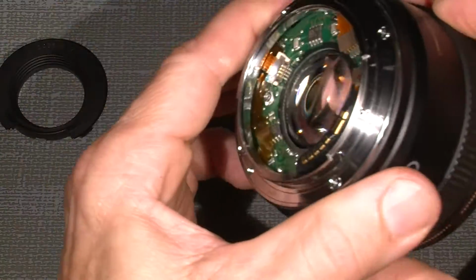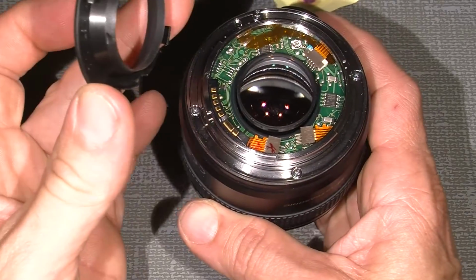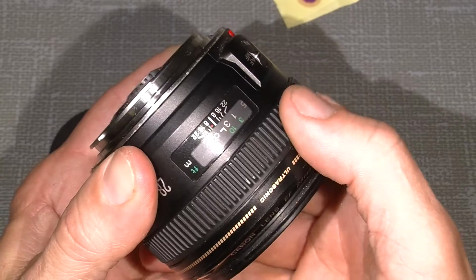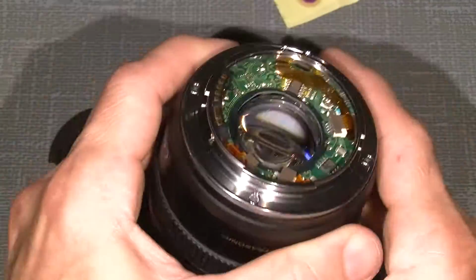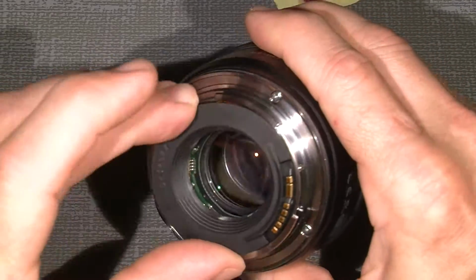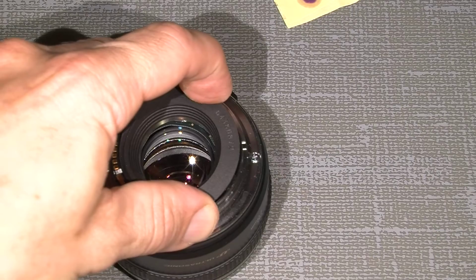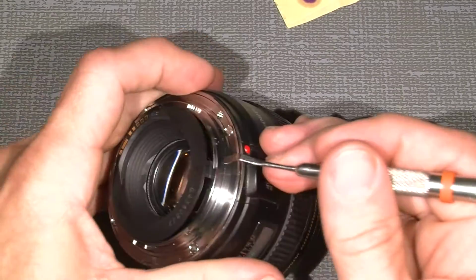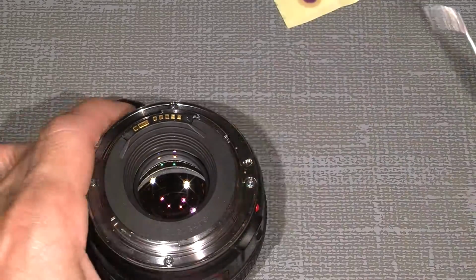Now, one thing is, if the lens is set to infinity, it's difficult to get this on. So move the distance to the shortest distance, because then the lens here will go that way, and then it's easy to put this on. It's also good to use a kind of flathead screwdriver to push in there. Press it down gently and then click it into place.